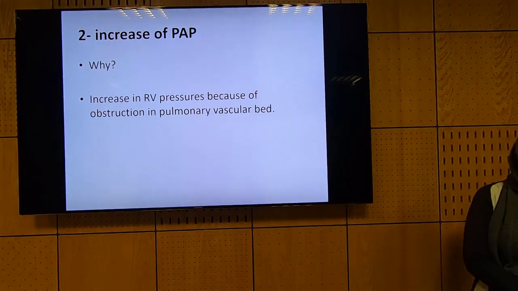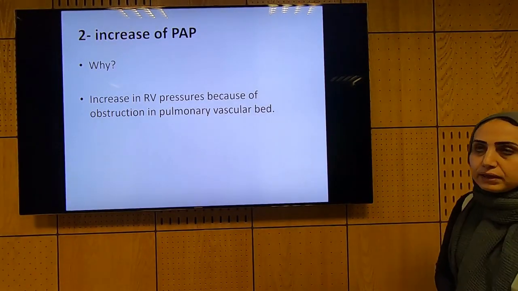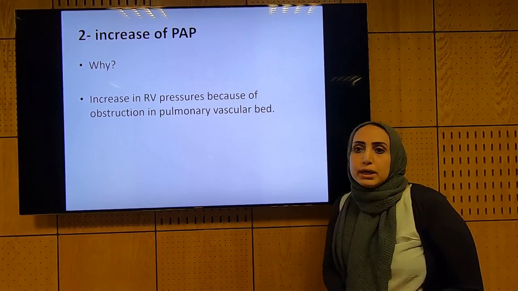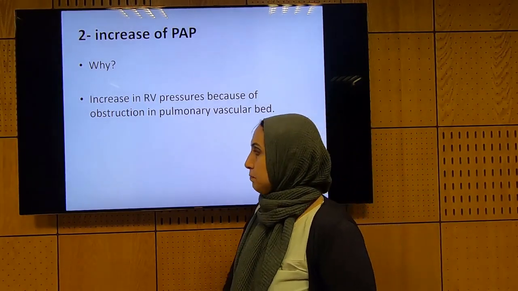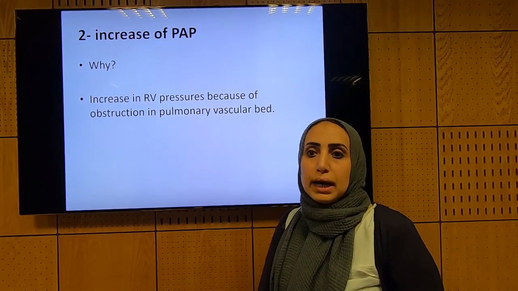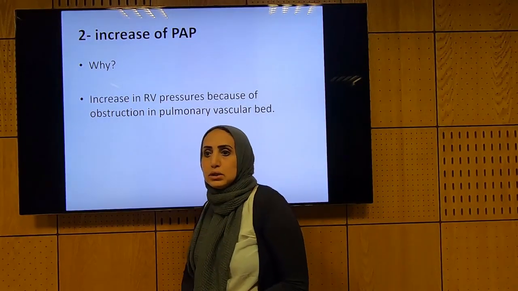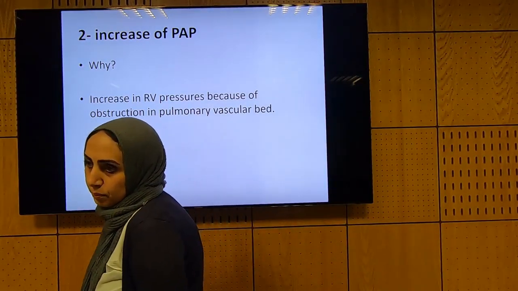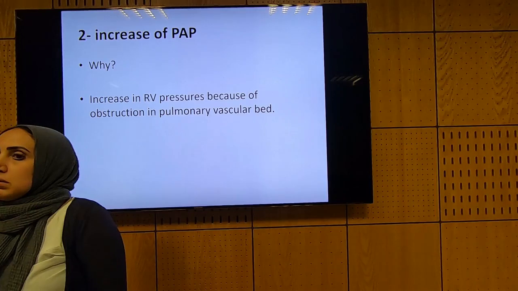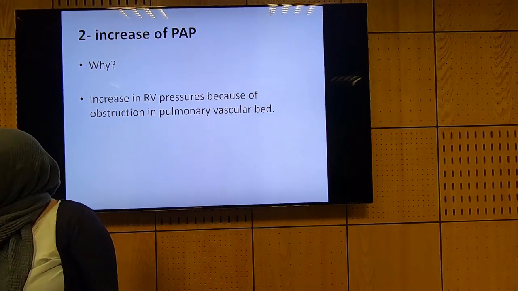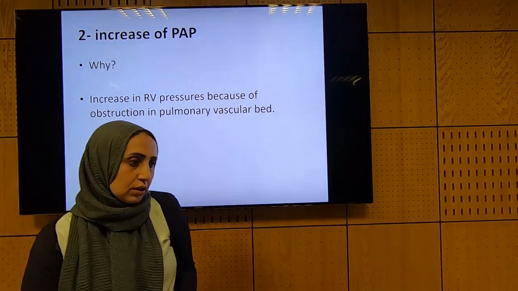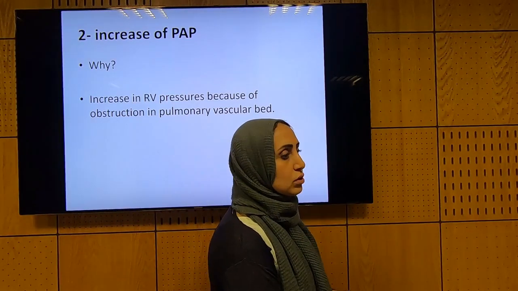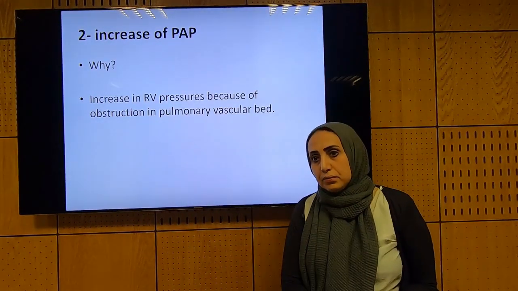Okay, the second point in the hemodynamic significance: does the pulmonary artery pressure increase or not? So again, the question, do we have to report it in each shunt? Yes, we do have to report the pulmonary artery pressure in each intracardiac shunt that we have. What is the best method to measure the pulmonary artery pressure?